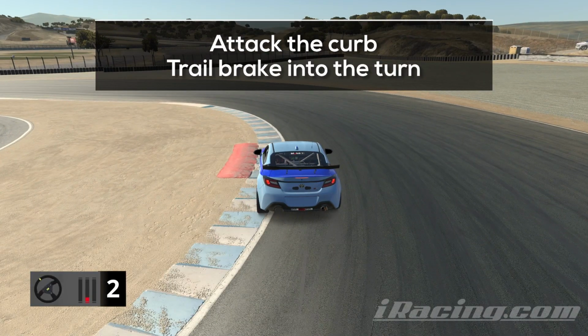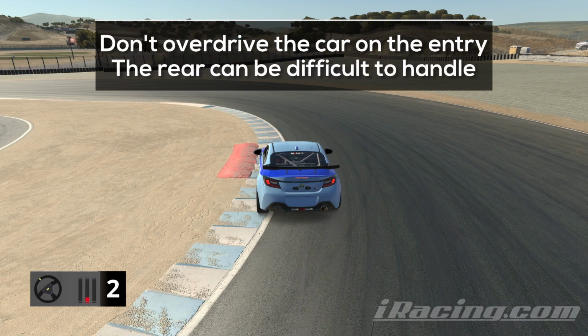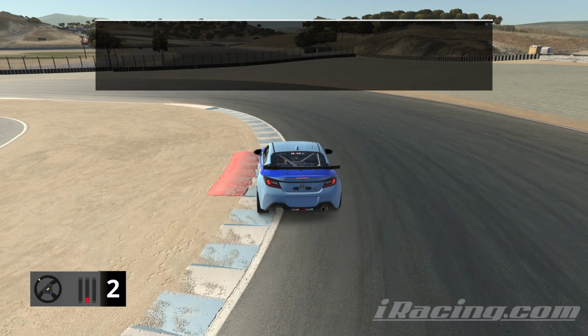Attack the first curb, and the most important thing is that you slowly want to decrease the pressure on the brakes as you are turning in. You arrive with a lot of speed and it's a downhill turn, which means that there will be a lot of pressure on your fronts. And you will notice in your first laps that the car can be quite tricky around here. But all you need to keep in mind is to not overdrive it, take it easy and release the brakes as you turn the car around the first curb.